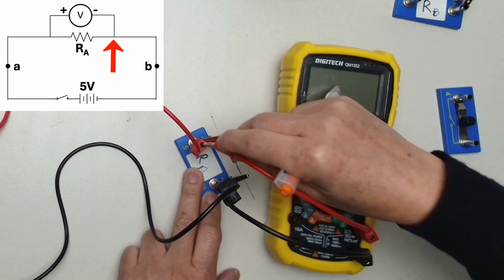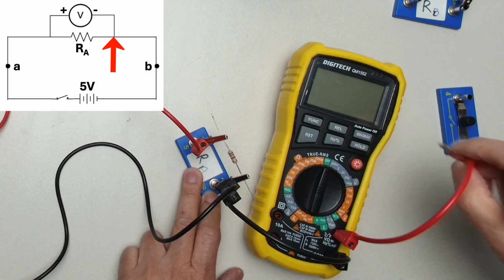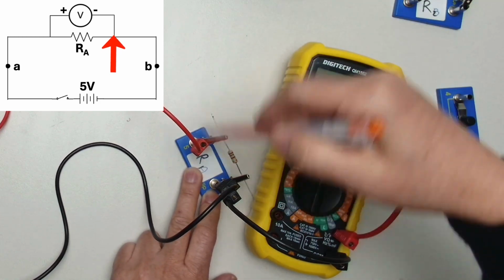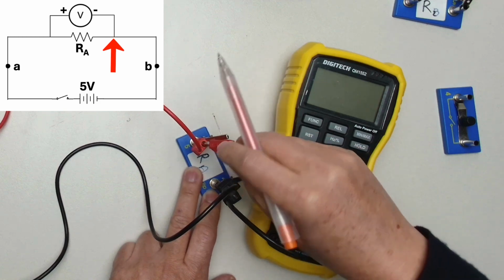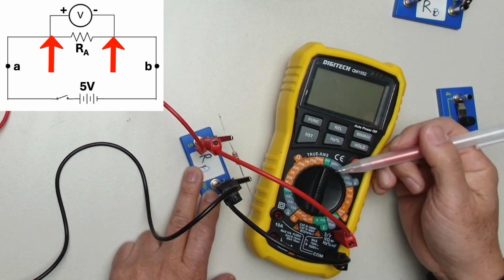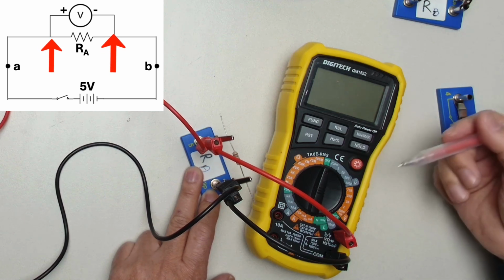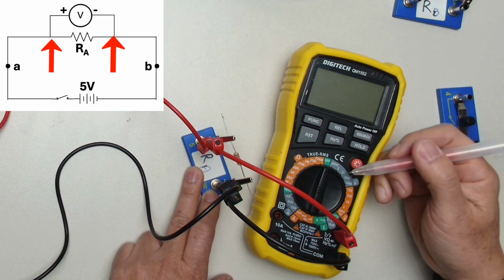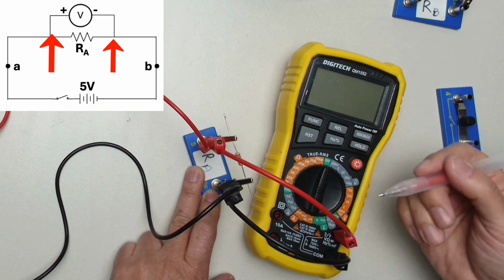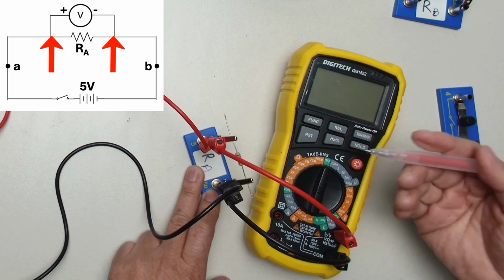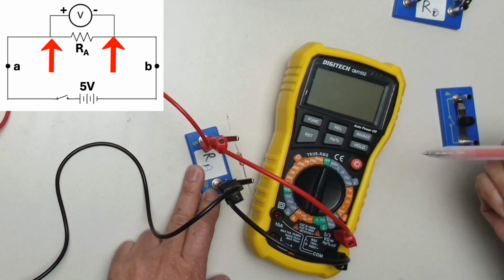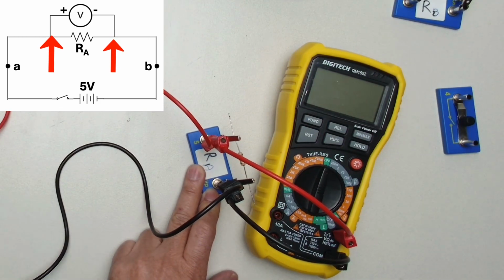Let's see. Now, another thing is I'm measuring the voltage across, so I don't need to do anything about the circuit. I just plug the voltmeter across, and I turn the digital multimeter into voltmeter. And what range do I use? I expect the voltage is about 5 volts, or put it this way, the maximum voltage in this whole circuit will be 5 because the output here is 5.